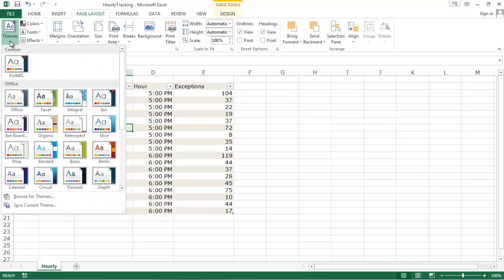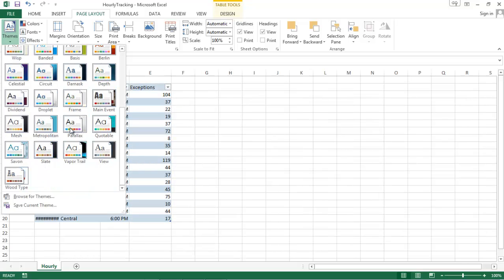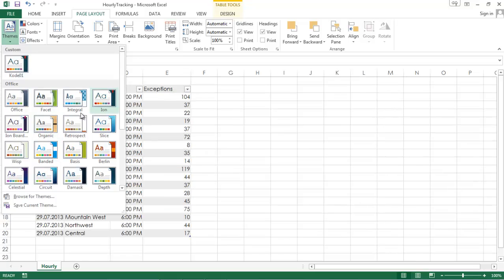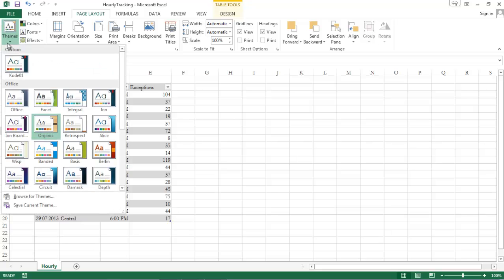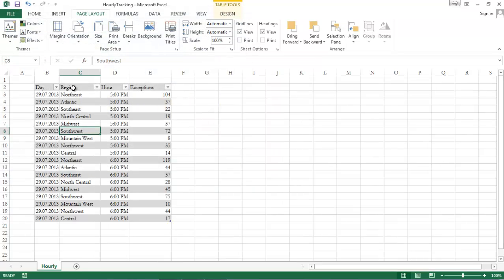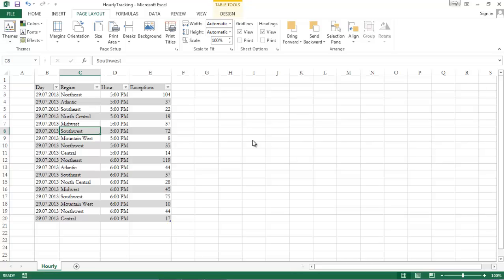Then in the themes, you can apply the Organic theme if you have it. Or if you don't have it, then you can also, of course, search for more themes. Right. Now, thank you very much for your attention, and we can now continue with making numbers easier to read.